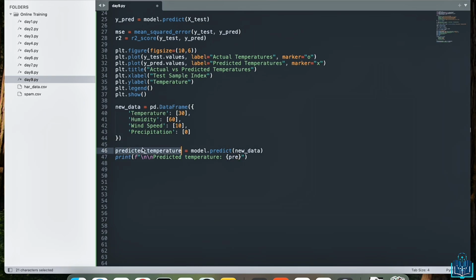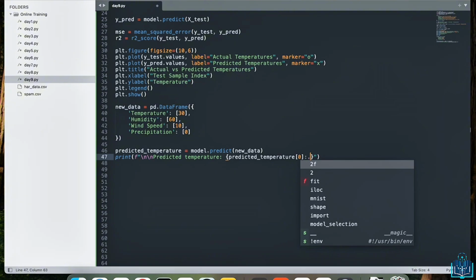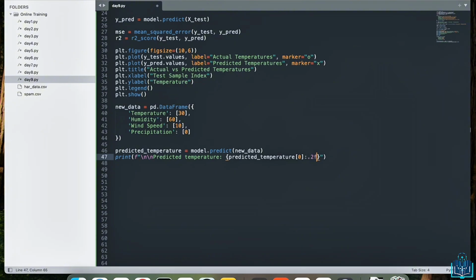Let's copy this. Predicted temperature at element 0, and I want it as .2f, and I'll say this is in Celsius because we have given all the other temperatures in Celsius. So we'll print it out and we'll get the predicted value also in temperature.